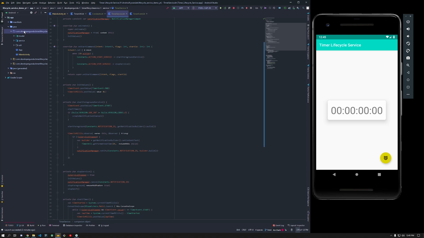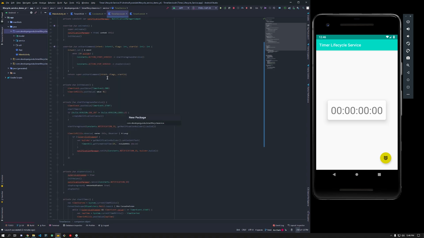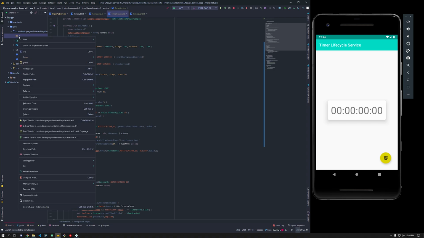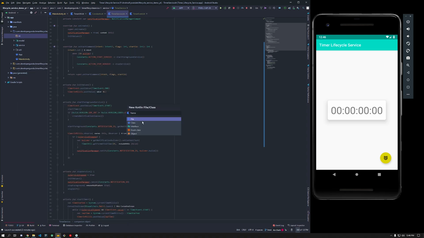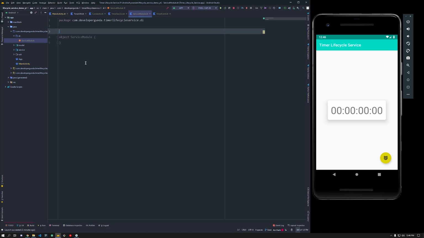All you need to do is create a package, and as it's a service, make it a service module. I've already added Dagger Hilt dependencies.